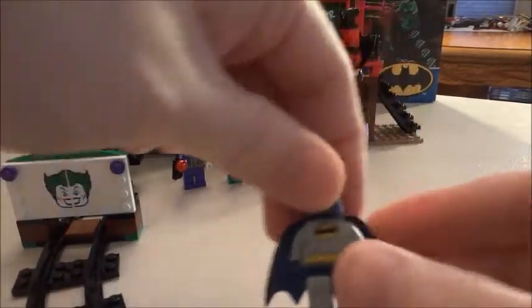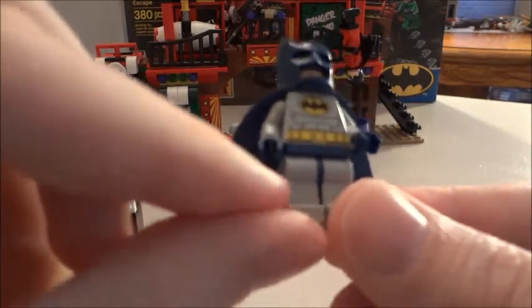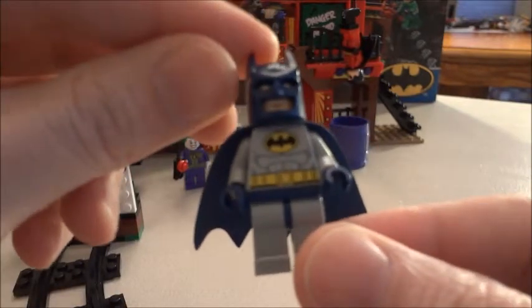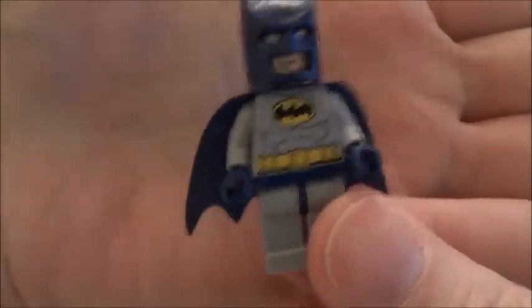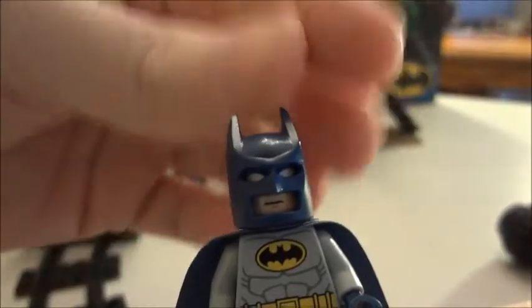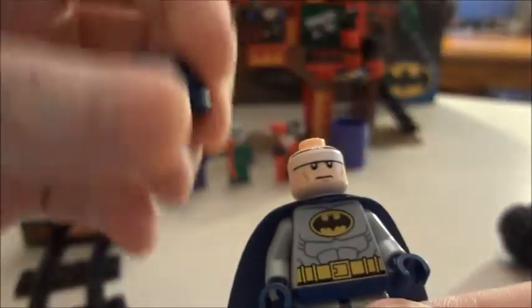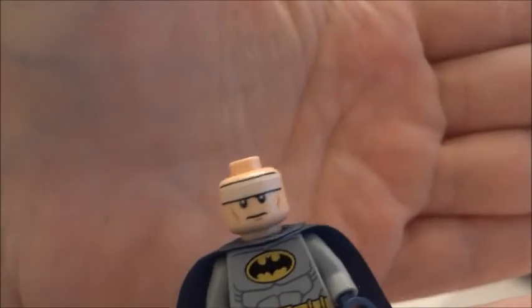Let's start with Batman. He is wearing his kind of bluish grayish with blue, old style Batman outfit. And he's got the cloth cape, as you've seen before. Now his helmet, or what is that thing called? The cowl or whatever, the eyes are, as you can see, higher up than his real eyes. So he looks a little funny with it off. It kind of looks like he has a band-aid on his head. So you'd obviously be playing with it with his cowl on.